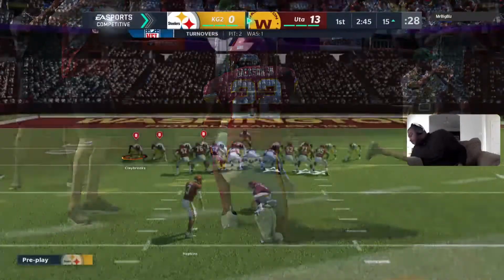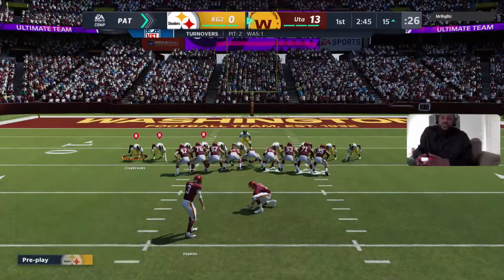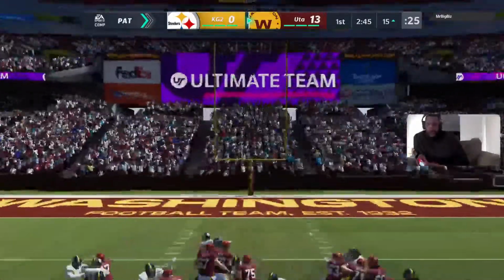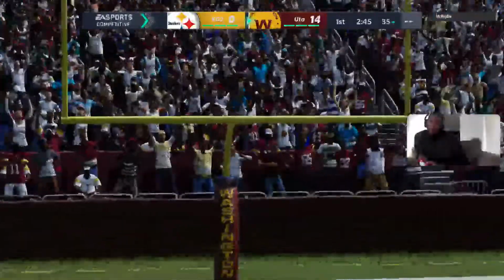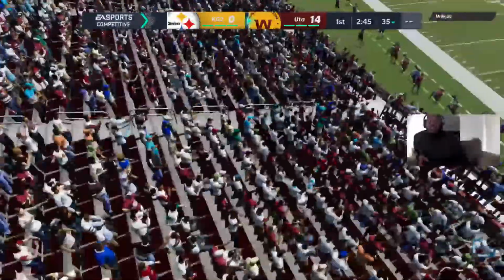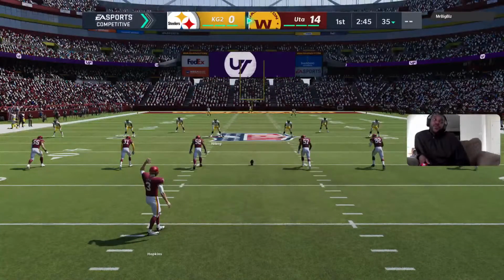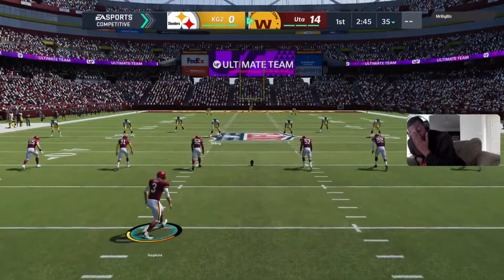It goes without saying, but I'm going to say it anyway. That's a ball he would like to have back, and it lands right in the lap of the defender from there. He doesn't have very far to go before he gets to the end zone, and he got there in a hurry. Hopkins with the extra point, and that'll make the score 14-0. So they throw the pick 6.